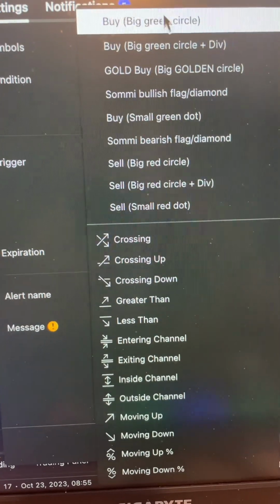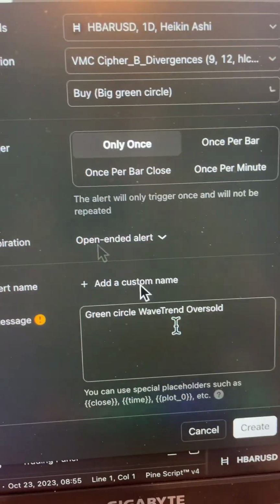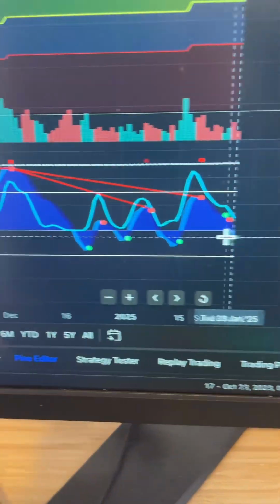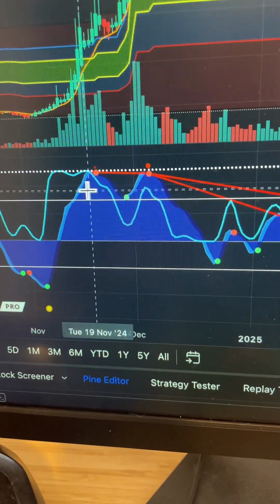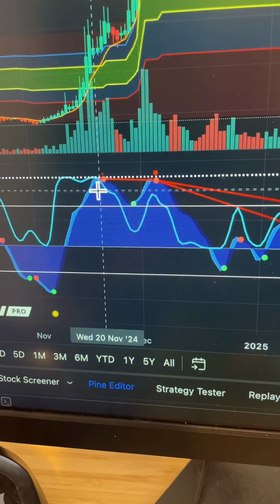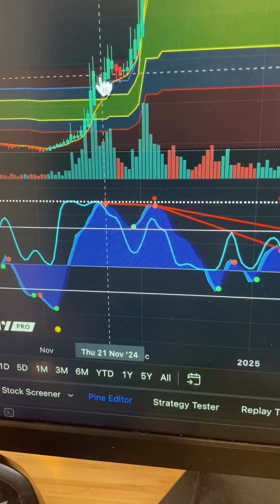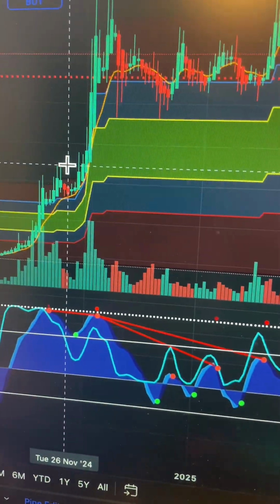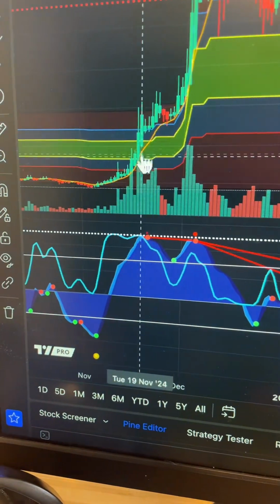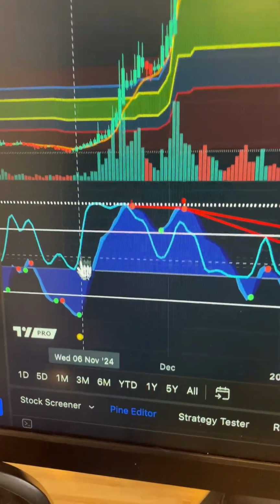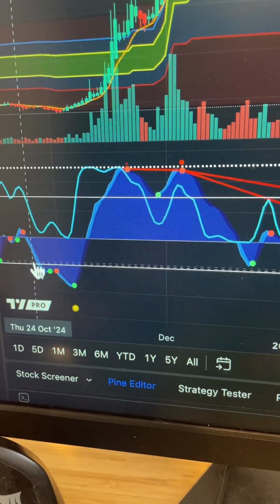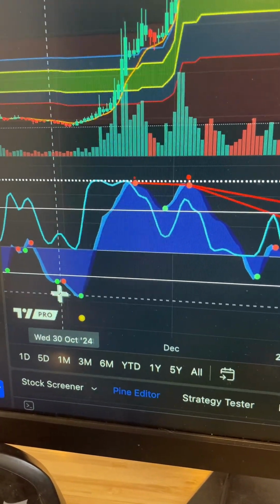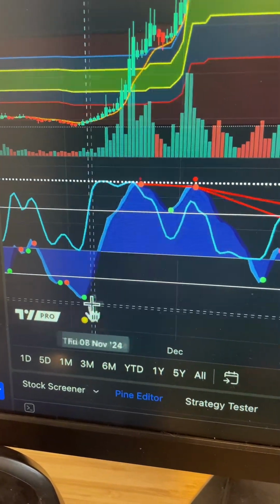The difference between the big green dot and the small green dot is simply the depth of the wave. When I talk about the wave, it's the blue wave. When this blue wave is way up here, this is typically when price is very expensive. This is when price has run really, really hard. I mean, right here from 4 cents all the way up to 17 cents, that's about a 350% move. When the wave is down here, we want to be buying because this is when people are fearful. People have been flushed out. The deeper the wave, the better.